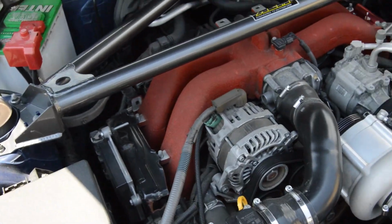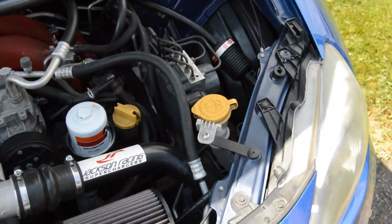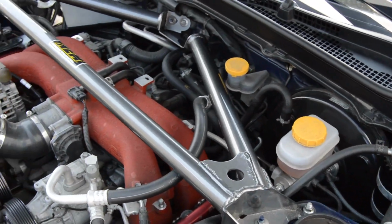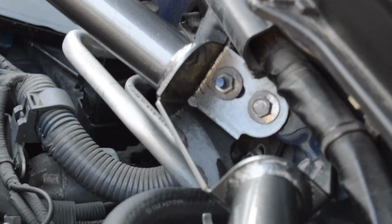The great thing about this kit is I believe that it is an OEM fit for all other catch cans that are OEM design. So it's going to bolt up right there and kind of hang into the front, right in front of right there. So it's going to hang there.